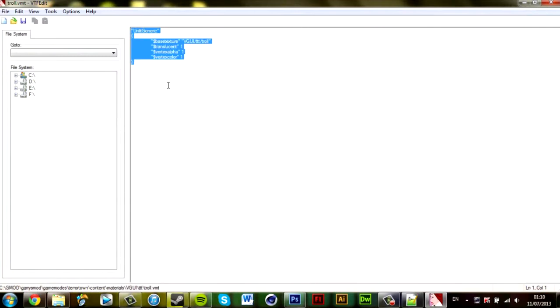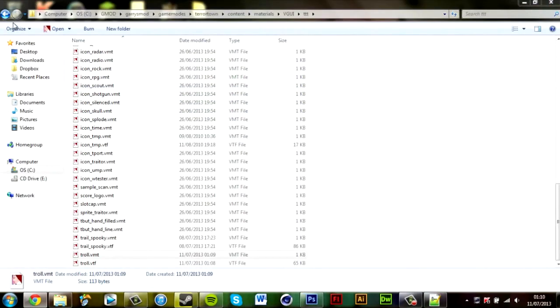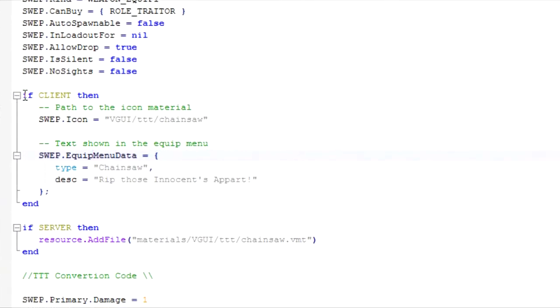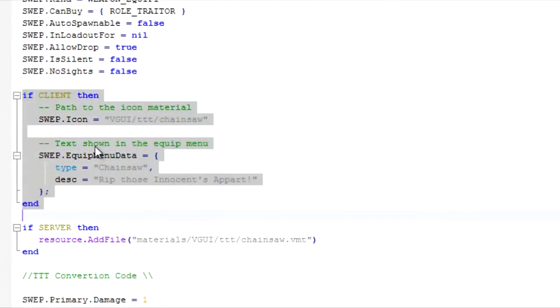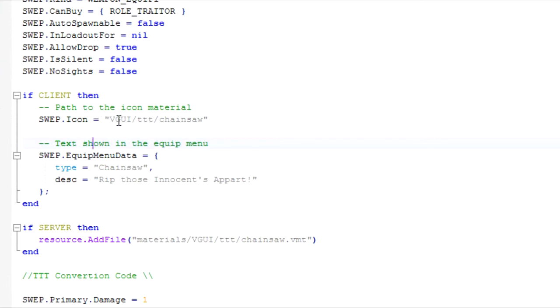Okay, now close that again, and we want to apply these files we just created to the code. In order to do that, we need to go back to the code that we were looking at previously. So open that code, and in the client section of that code, we want to change the folder location according to where you saved it.